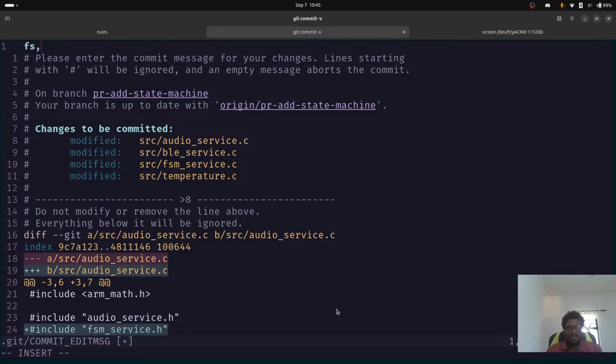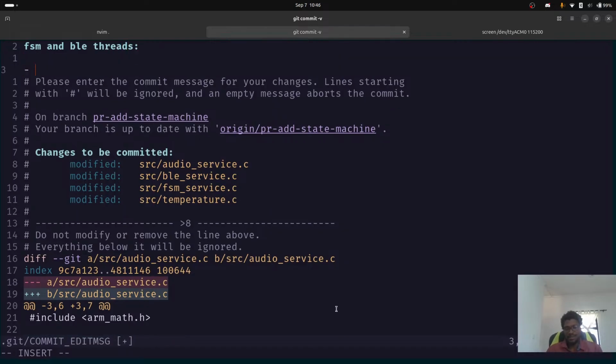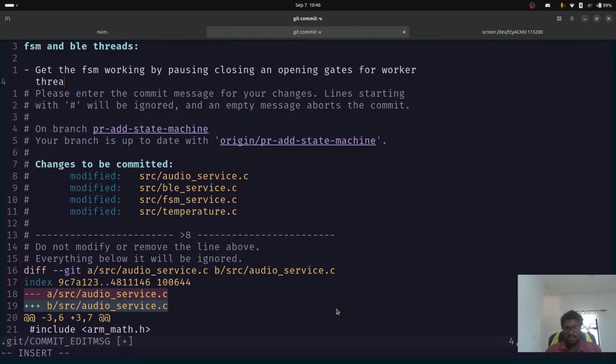FSM and BLE threads. Get the FSM working by pausing and starting, by closing and opening gates for worker threads.